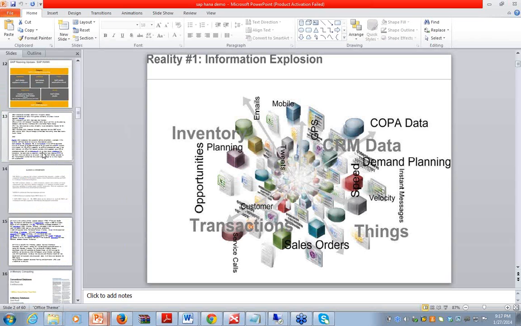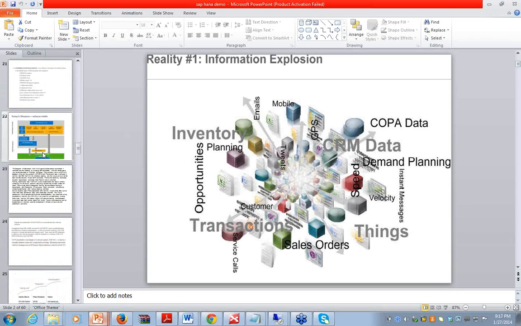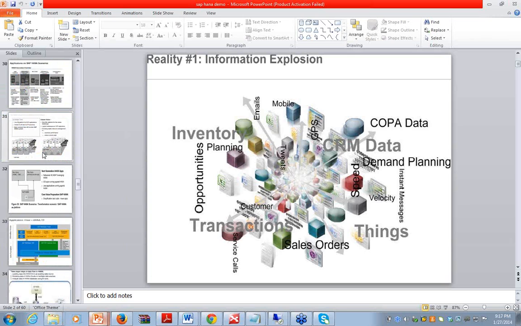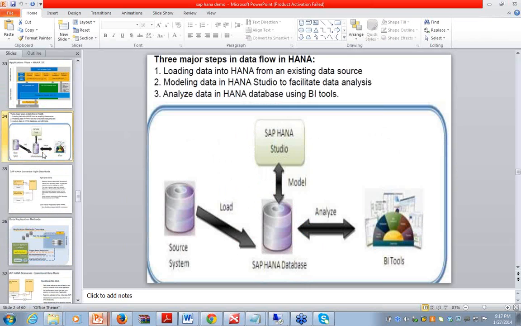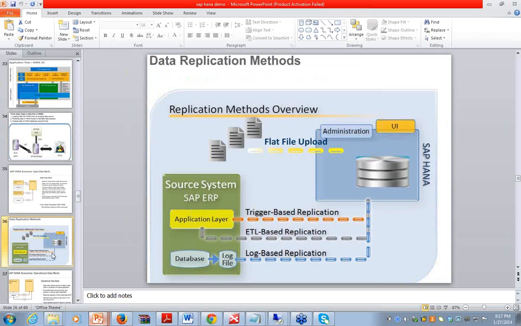Whenever we have to extract the data from various source systems to SAP HANA, that comes under data provisioning. What are the different approaches given by SAP? The first approach is direct flat file methods, but direct flat file methods support only 3 types of files: CSV, XLS, XLSX. If you have the data in other file systems like XML, Hadoop distributed file system, COBOL copybooks, then we have to use Business Object Data Services only.